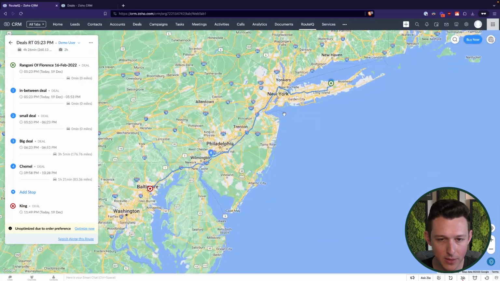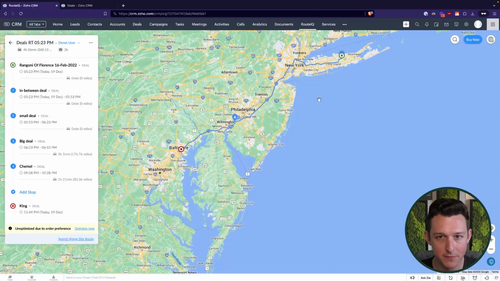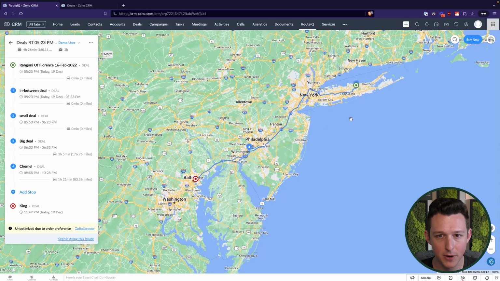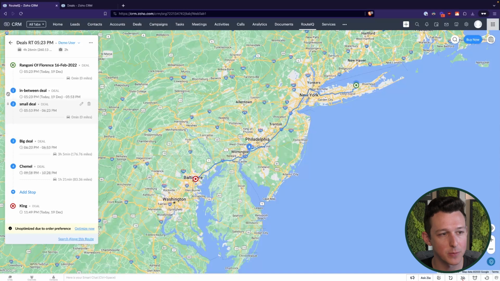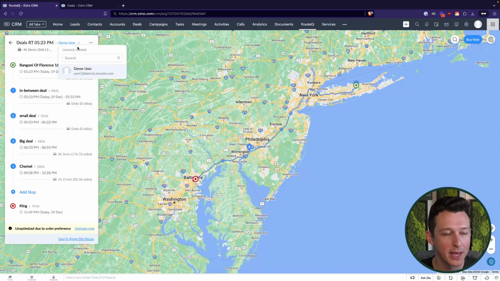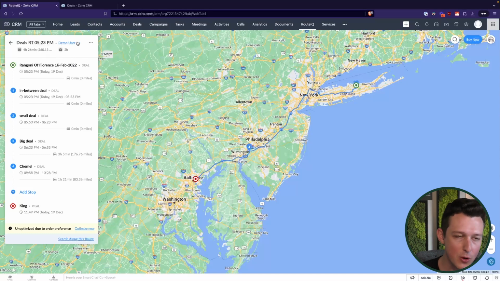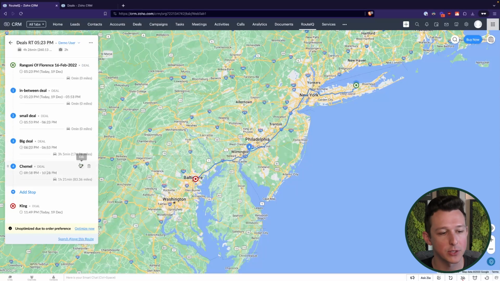So we'll see here on the map, it actually has the full navigation set up from each of those locations to the others. It'll give us the ability to always add stops or reorganize things if we determine that that's necessary, right? So we're always able to do that here within the route. And then of course we can assign who this route should go to. Now we just have the one location or the one user in this account, so it's just going to be them. But otherwise you're able to select whoever should be relevant for this particular route.